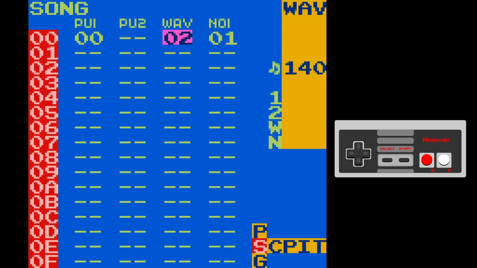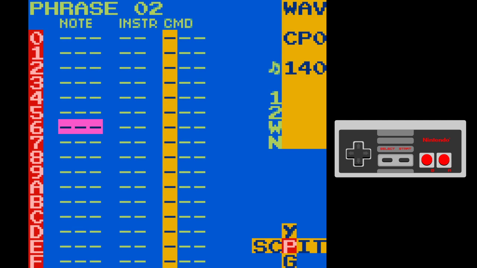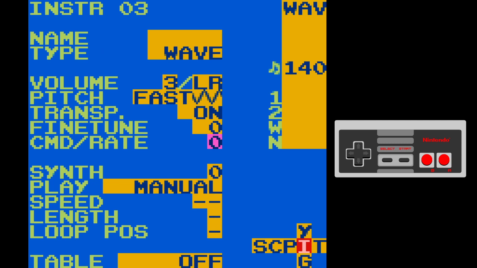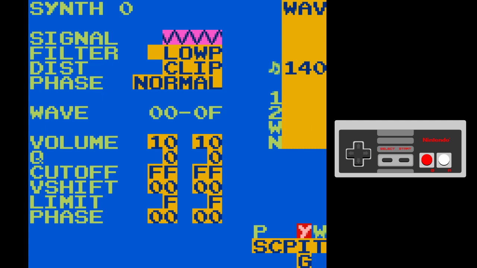Another cool thing that I wanted to show off is a new wave instrument mode, which I did do a short video about on Instagram and Twitter, but it's probably worth doing again. And that is a new mode called WF, I guess.